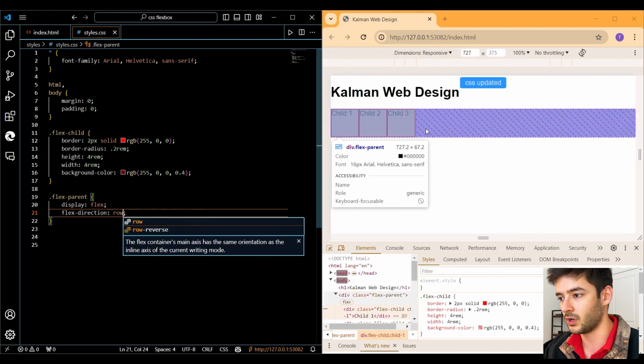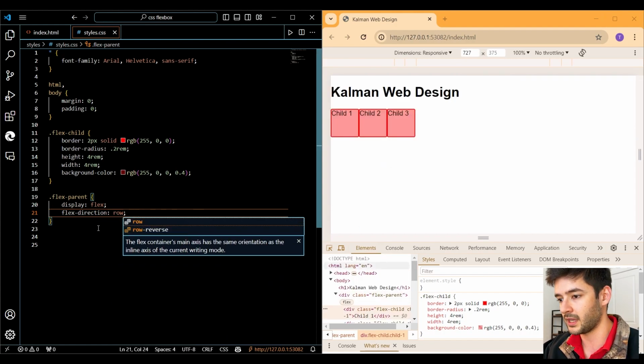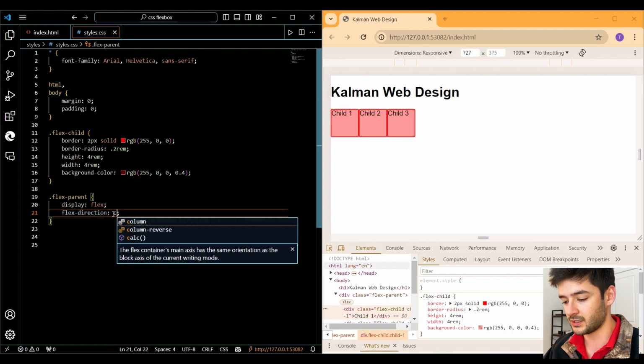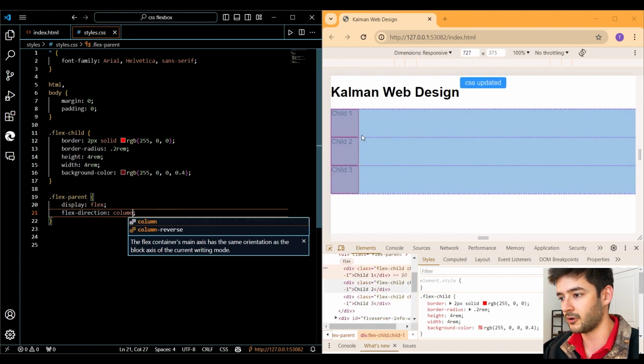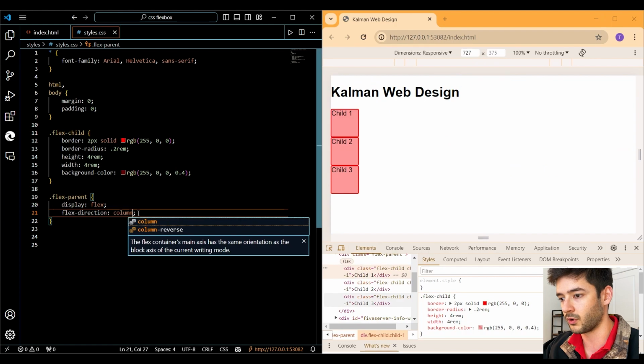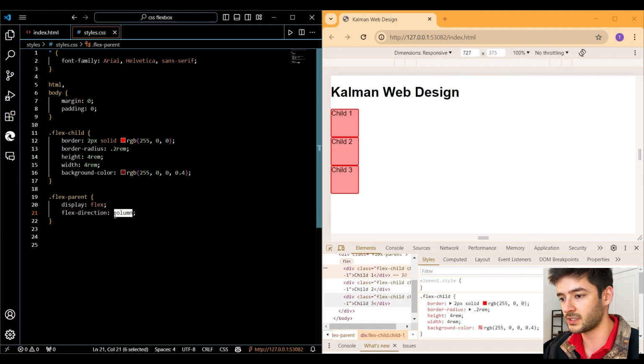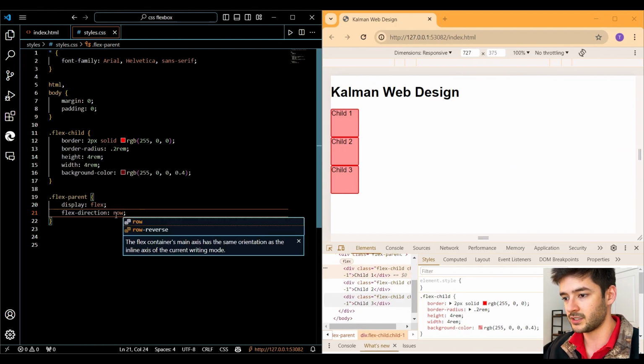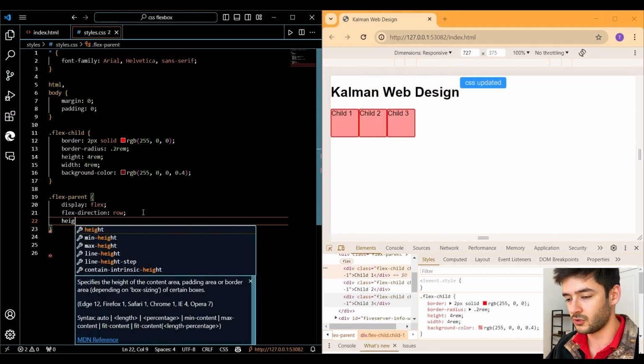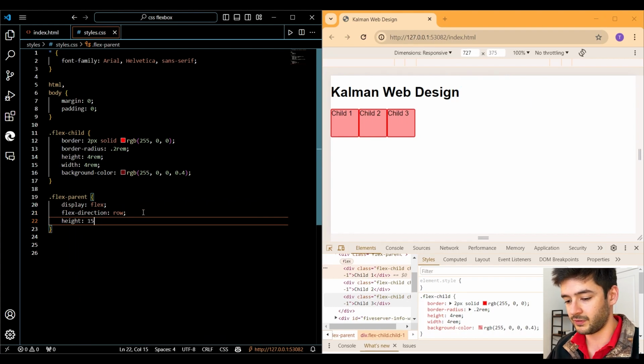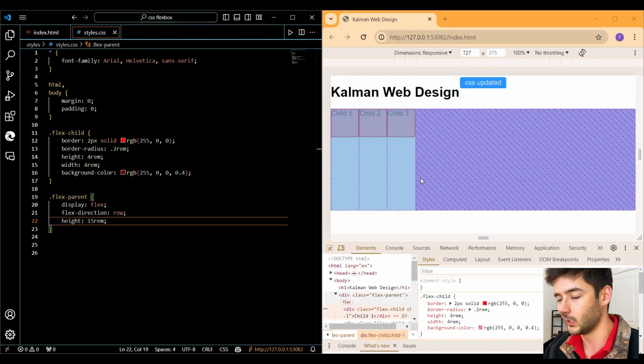Now we need to look at the flex direction, and by default the flex direction is going to be set to row. You guys will see that nothing happens here. But if we change this to column, it will display our elements in a column format. So for now, even though it's set to the default, we're going to change this back to row. And then we also want to add a height of 15 rem so you guys can see the layout a little more clearly. So in our Flexbox, the default styling is going to be that all the children are aligned all the way to the left and all the way at the top.